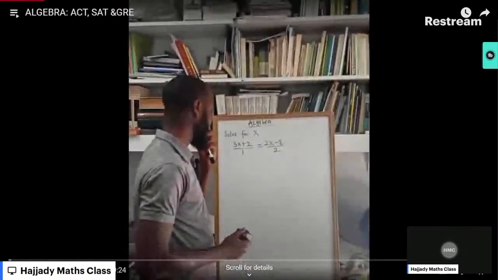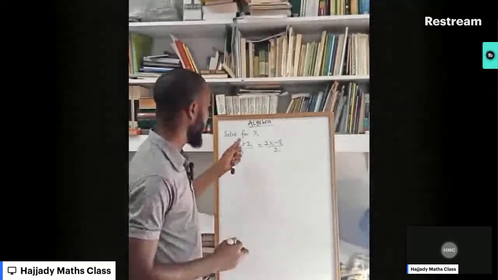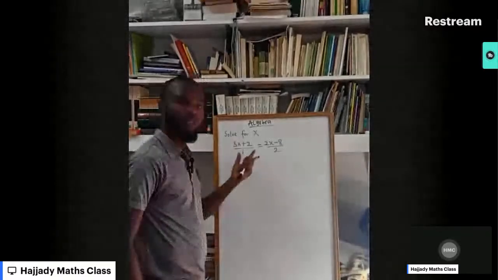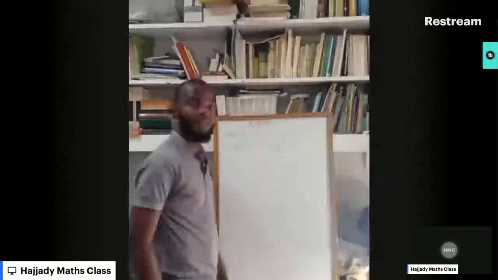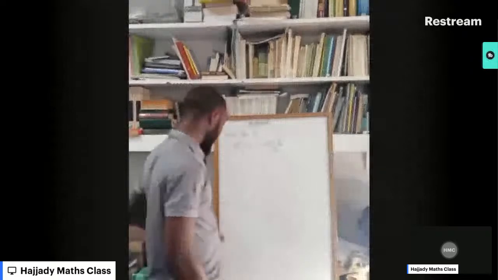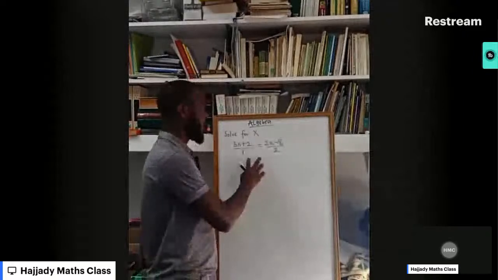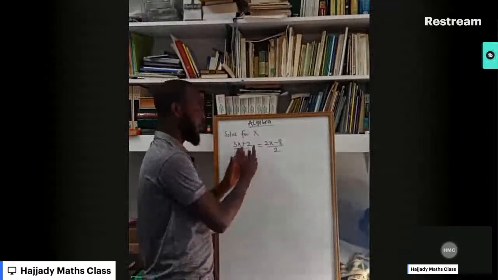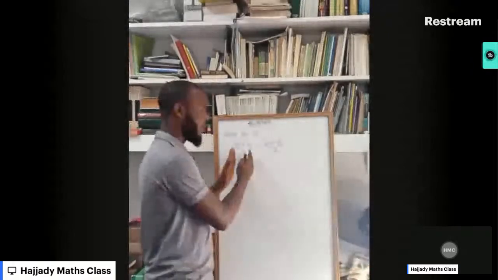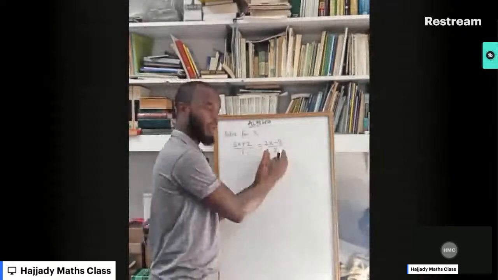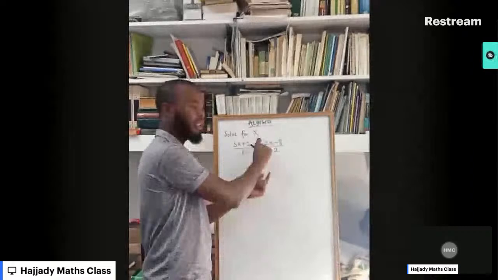Welcome to Algebra class. Today we will be talking about algebra, and here we want to solve for x. Now looking at this question, we have 3x plus 2 over 1 equals 2x minus 8 over 2. Here we can do what is known as cross multiply, because this is an algebraic term. This is another algebraic term. And for you to simplify this algebraic term, we are having equals to here.